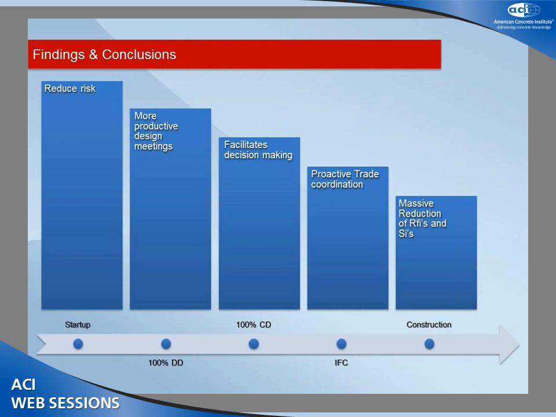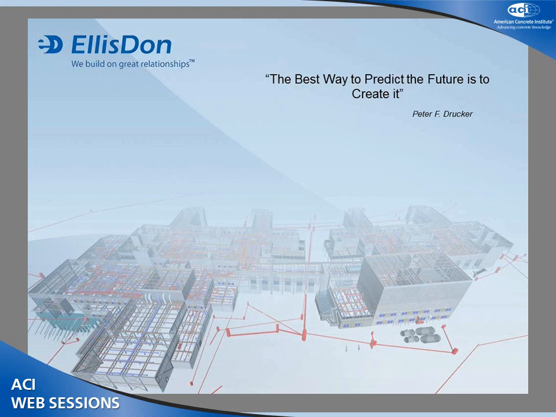In conclusion: at the start of the project the target is reducing risk. We found we had more productive design meetings because we had the model to facilitate that process. We also used the model to help with facilities management decision-making — we could show Honeywell, who was doing the facilities management, what the building was going to look like and where the systems would be, so they could evaluate maintenance approaches and provide feedback to designers at an earlier stage. We had a more proactive trade coordination process — the problems always get solved, but the goal is to move that problem-solving process sooner in the project schedule, identify things earlier, and reduce cost impact. That obviously led to a reduction in RFIs and site instructions. Anything we can do to be proactive we want to do to make the job go as smooth as possible.